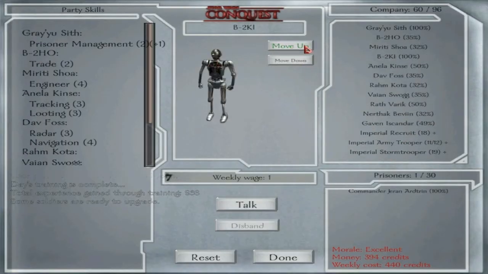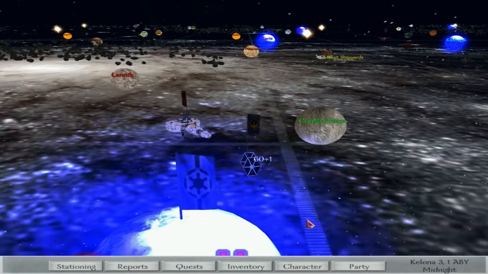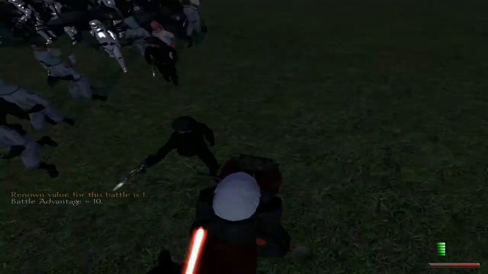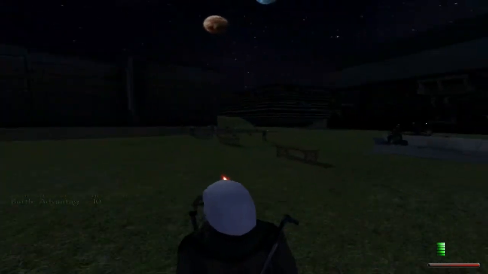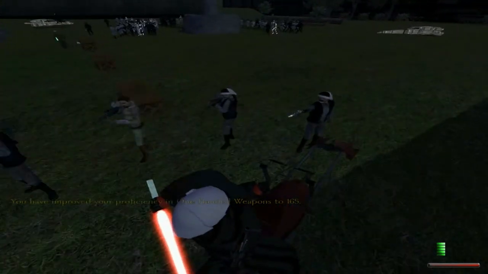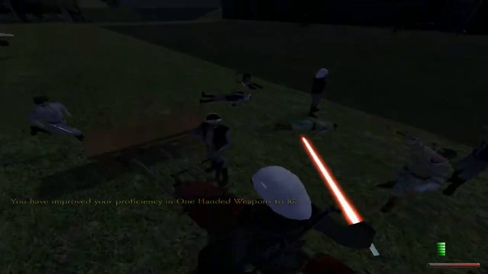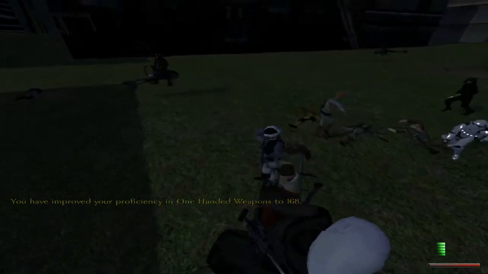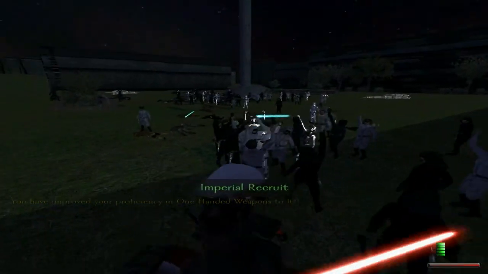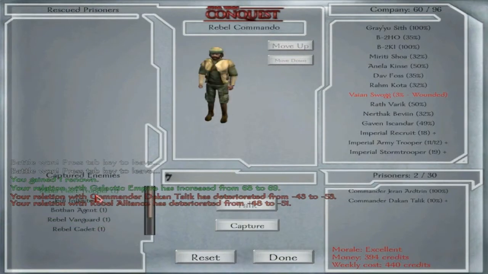Another droid. Okay. This one and this one. Talk to me about you. Got nothing. We'll just help battle fleet. Prisoner and we'll take the fan.